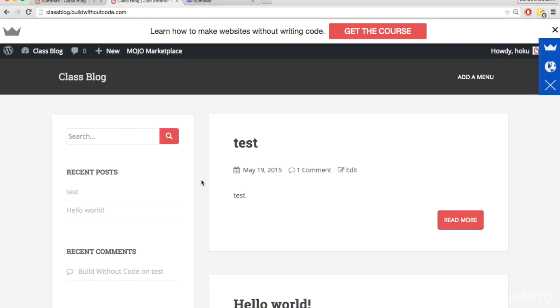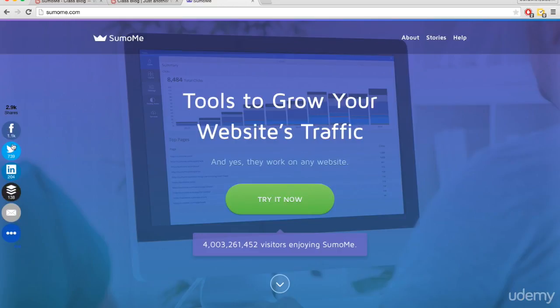We definitely want to make it very easy for people to share our website or share our blog posts on different social media profiles and such, so that it spreads the word about our site and helps get new people to see and visit our site. So here's an example of some share buttons.